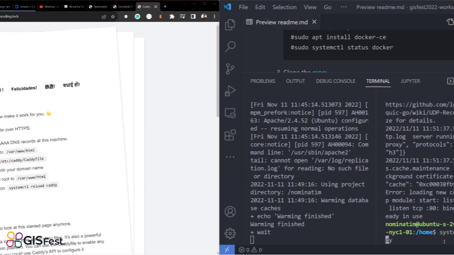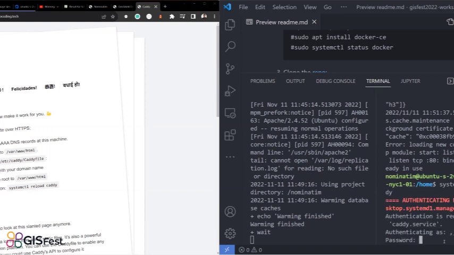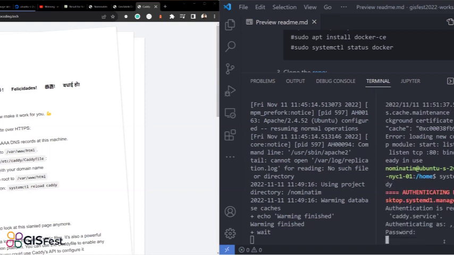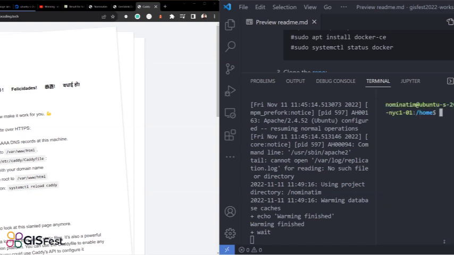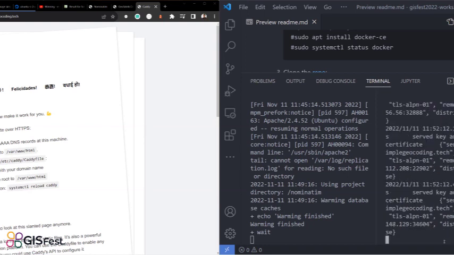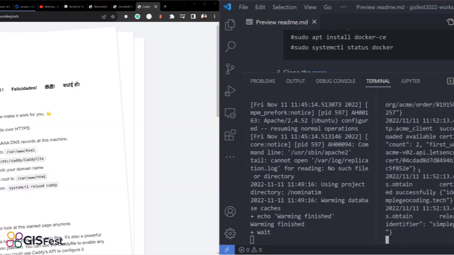Let me stop Caddy. Okay, so Caddy has been stopped. Let me run that reverse proxy command. That's going to do the generation of SSL with Let's Encrypt and everything like that.